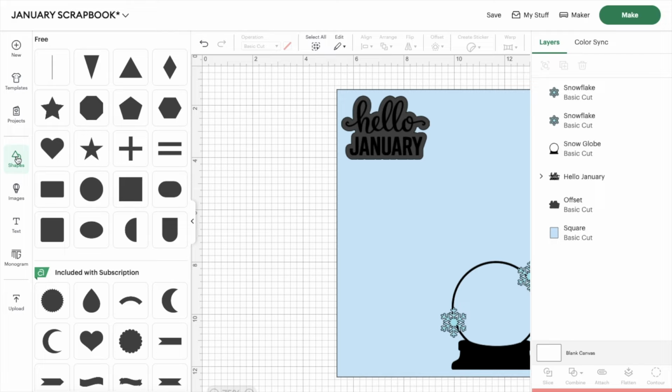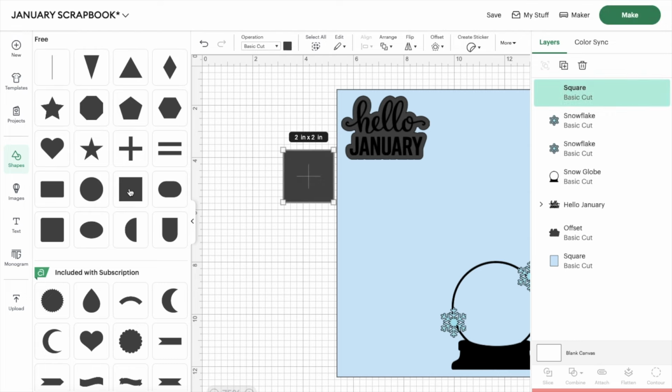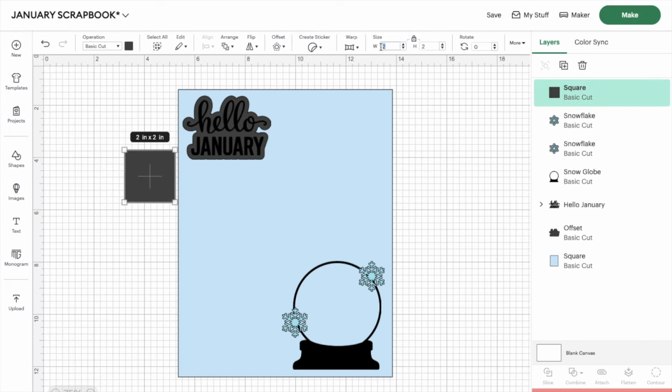So what I'm going to do is go over to shapes and grab a square. And I'm going to resize it to 3.5 by 4.5 inches.